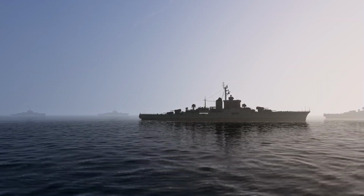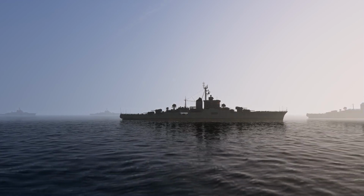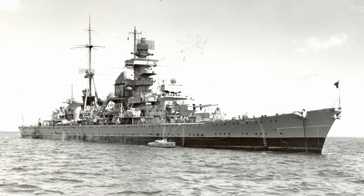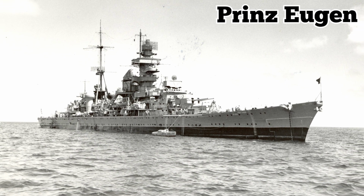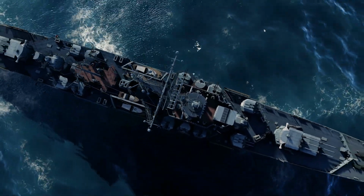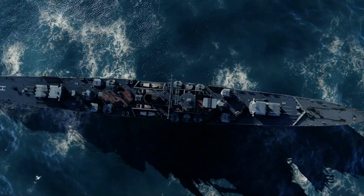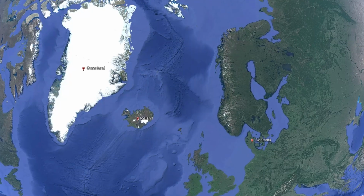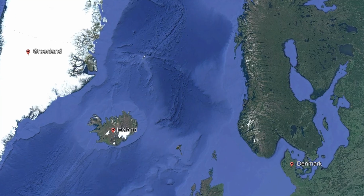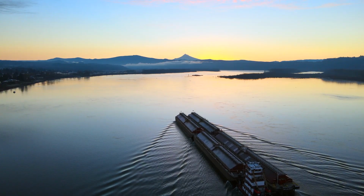The ship's speed meant it was able to quickly catch up to the newly built German battleship, and soon it was facing off the Bismarck and its companion ship Prinz Eugen. Hood wasn't alone though, since one of the newer warships in the Royal Navy fleet, the Prince of Wales, accompanied it to help out. The battle took place in the Denmark Strait, which is situated between Iceland and Greenland. The engagement was quick and brutal.